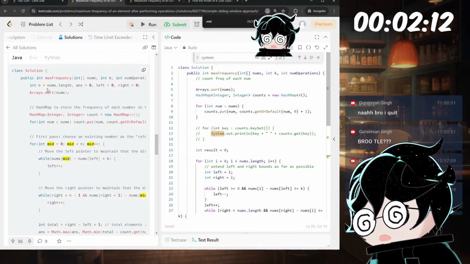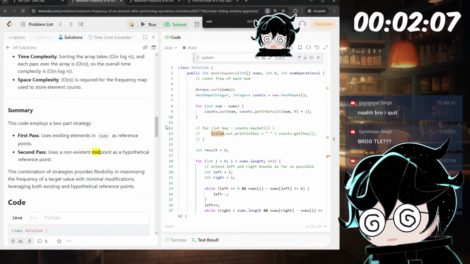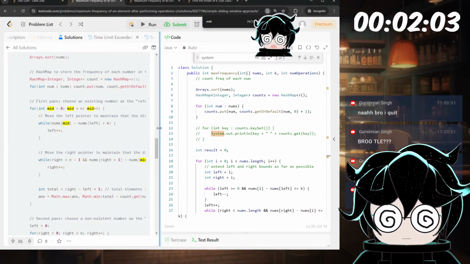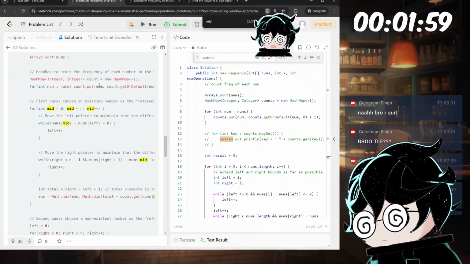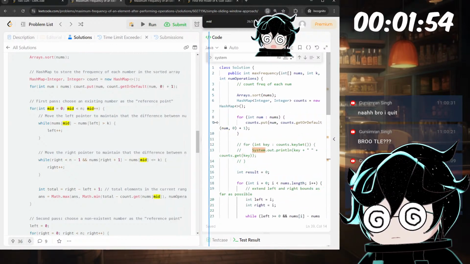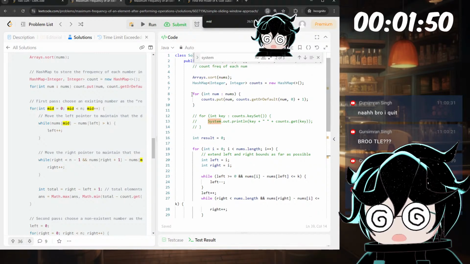Okay. We have array.sort, yes. Hash table to store the frequency of each number. Nums 0 plus 1. Okay, good. Okay, now the for loop.